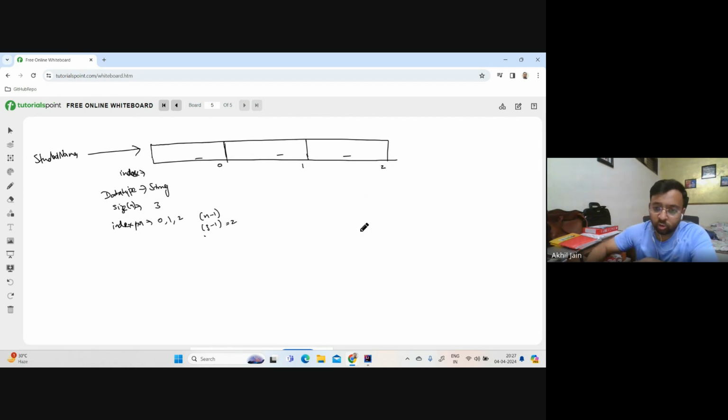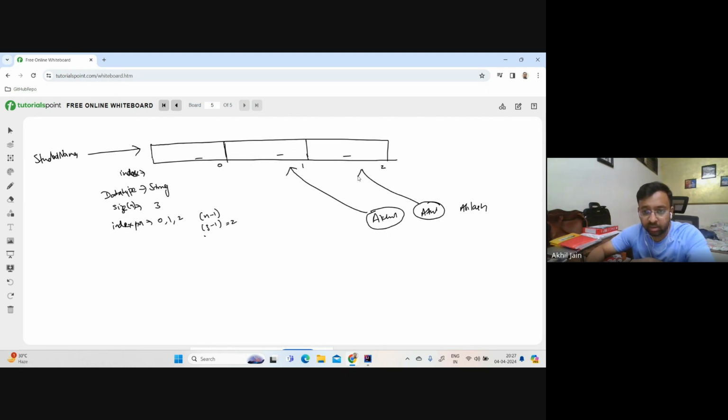Now, let's say I want to store 3 names: Akhil, Atul, and Abhilash. Let's say I want to store Akhil at the first position, Atul in the second position, and Abhilash at the 0th position.